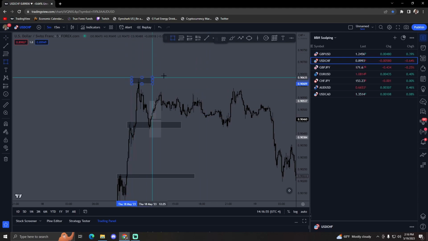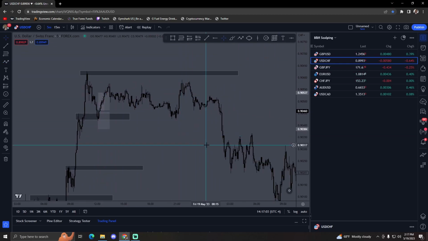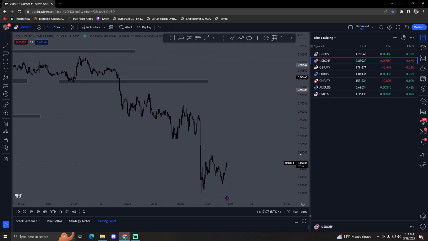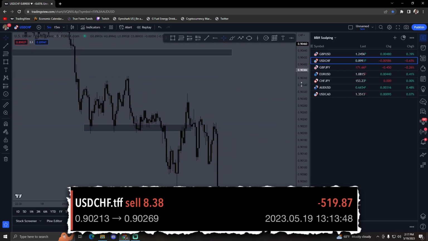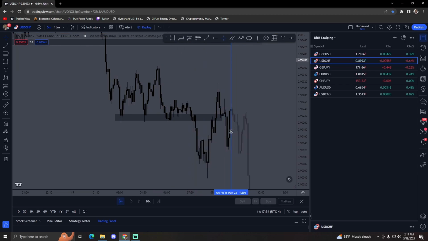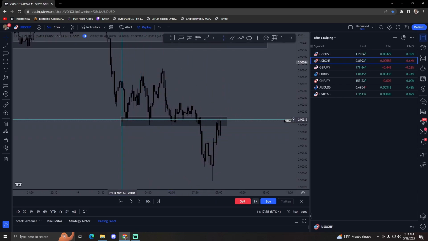So I would have had this marked up though. I would have been expecting price to come up and break this zone. It never did. Price then just reversed down and created a downtrend. And from here, yeah, that's that. Actually, I did take this trade today. Actually, this is a trade that I lost though. If I get the replay tool and come back, I entered. This is a trade I took this morning and I lost.